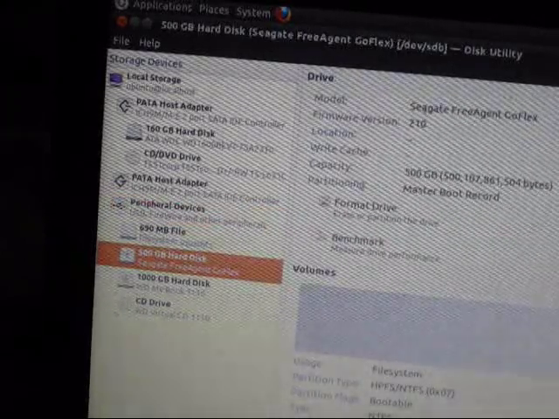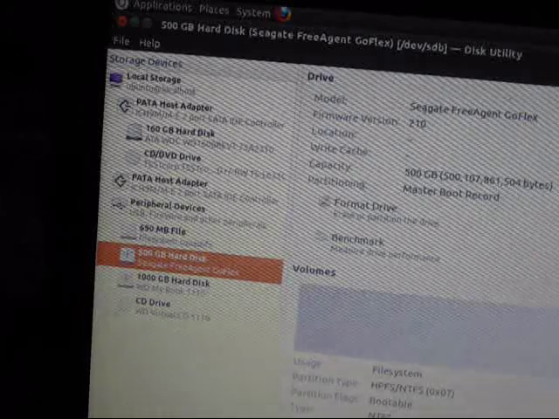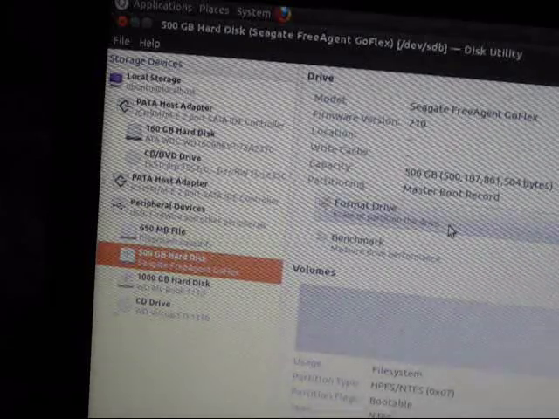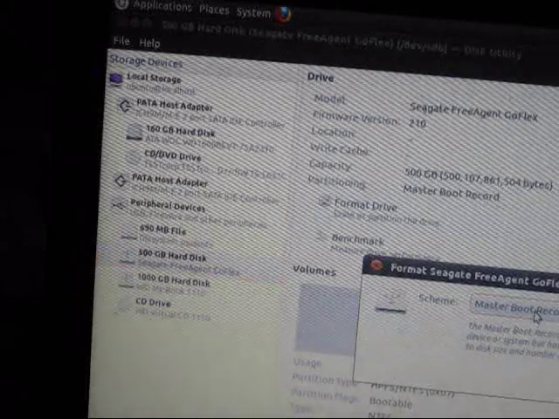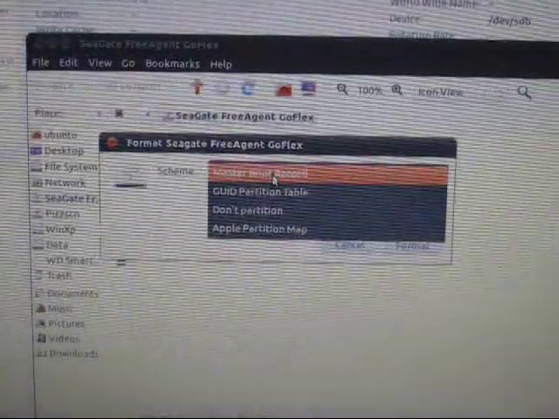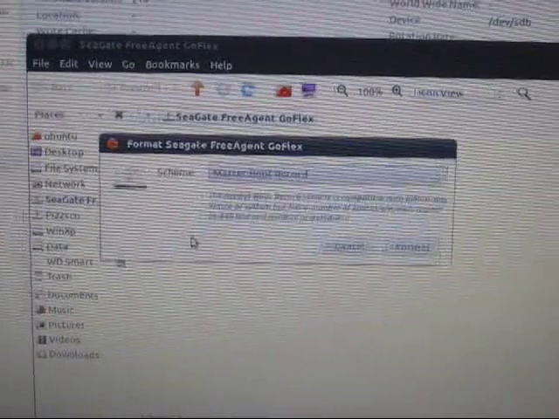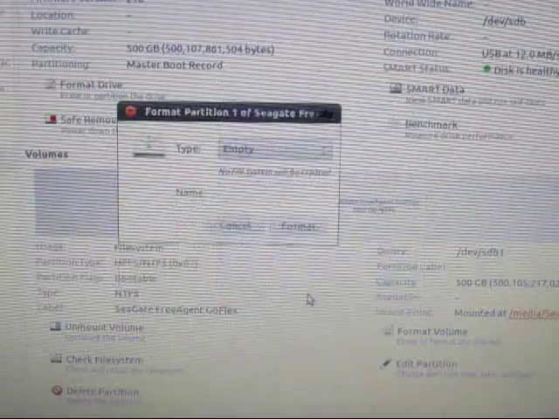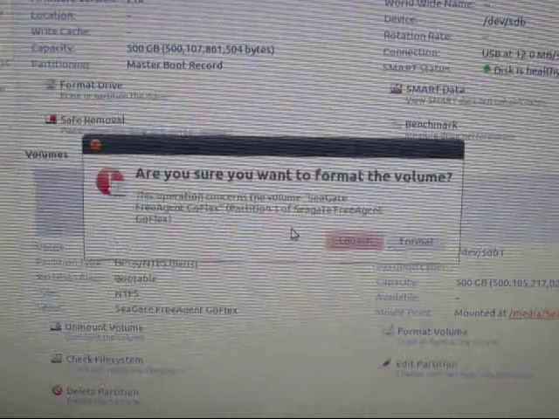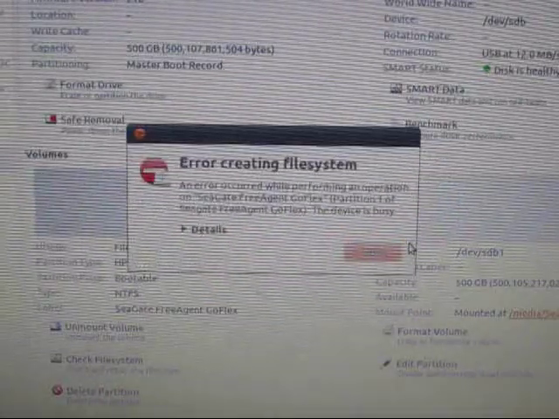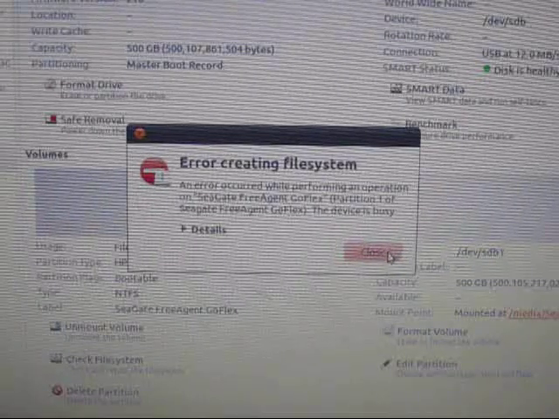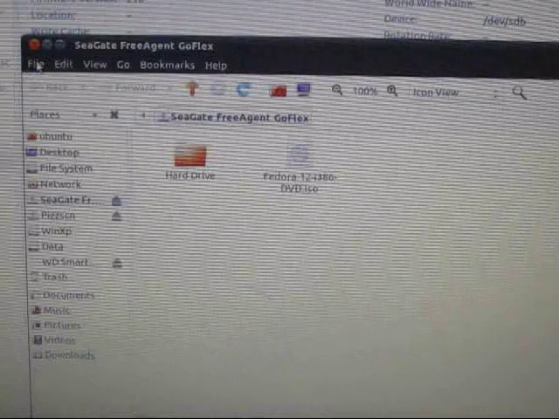Alright, so what I'm going to do is format this drive. Oh wait, I don't want to partition it now. I want to format volume to empty. Format. Yes. No, it isn't busy. What is it busy doing? Oh, it's open.